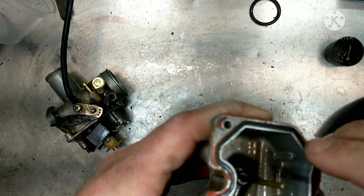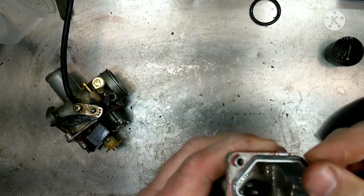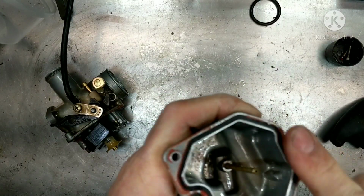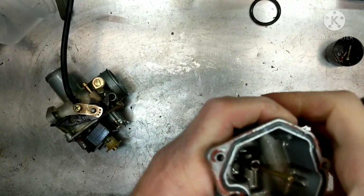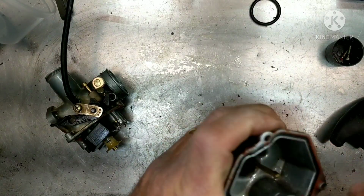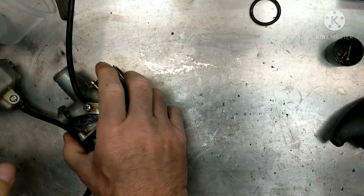So this was also, like I said, overflowing. So we're going to check the float needle, make sure that the seat is all nice and clean. I'm going to get all the sealant off of here. All right, so let's get into this.